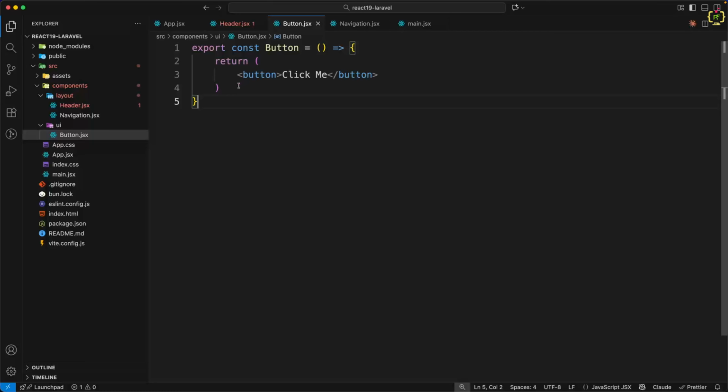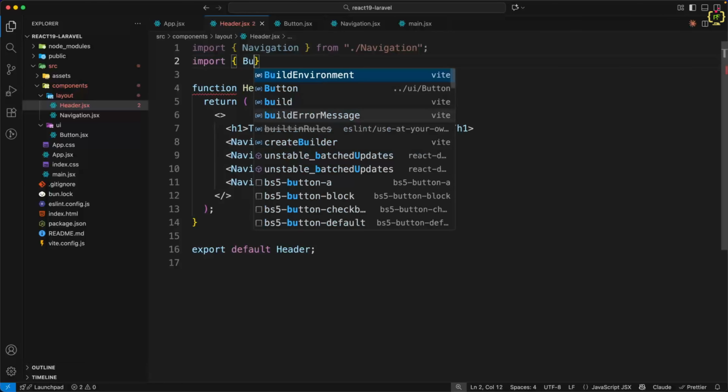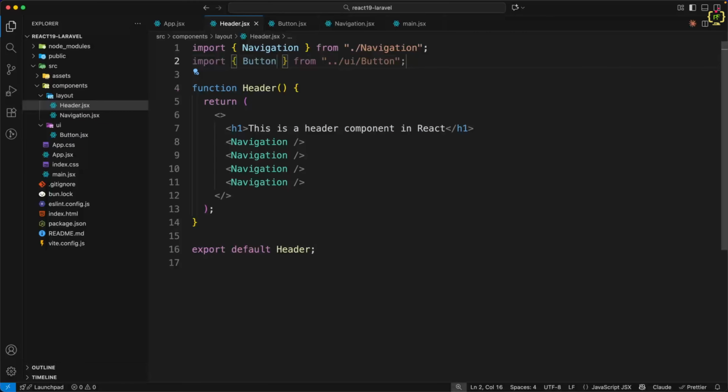But when you have to export multiple functions from a single file, you don't need to specify a default export. In this pattern, we can export multiple functions from the same file. So let's say later, if I want to export an input or radio button, we can export it from the same file. And while importing it, we have to import it inside curly brackets. So I will write button from the UI button component.